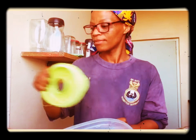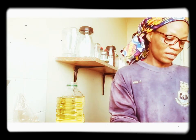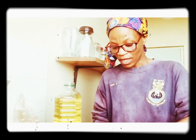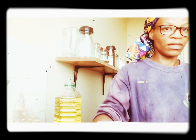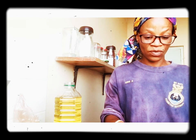Using steamers for what you're having today, the fish. So I bought this fish, as you can see, from Pick n Pay. I just want to do nothing hectic, just spice it up, put some butter and throw it into the oven. The only thing you do is you can fry it or you can grill it. It's all up to you how you want to have it.